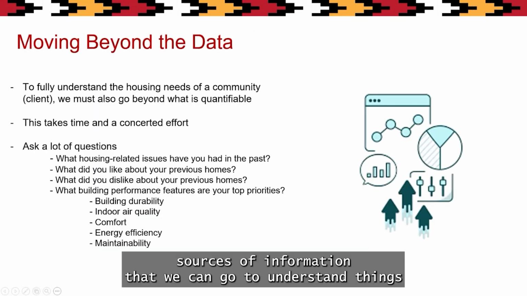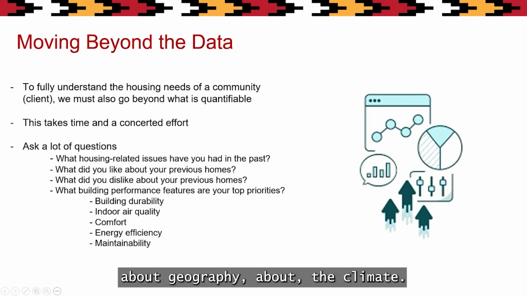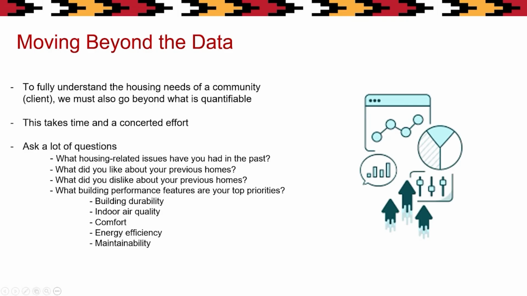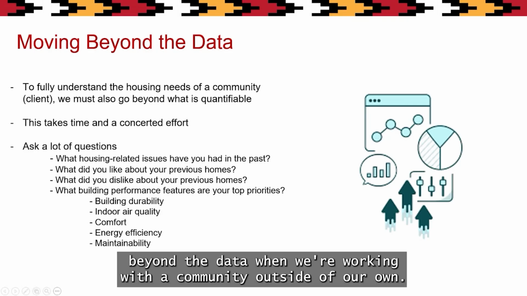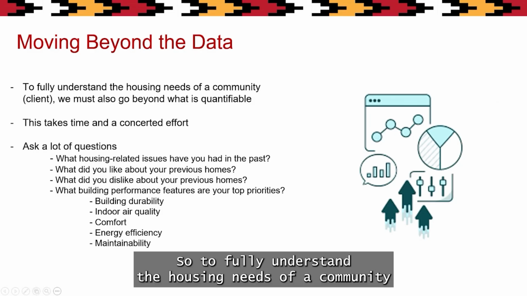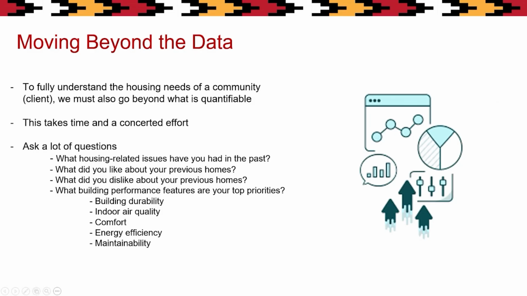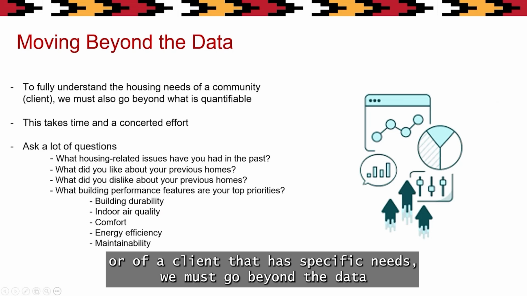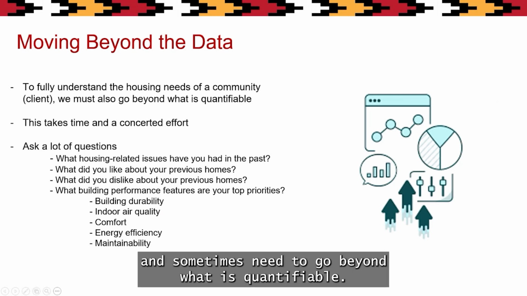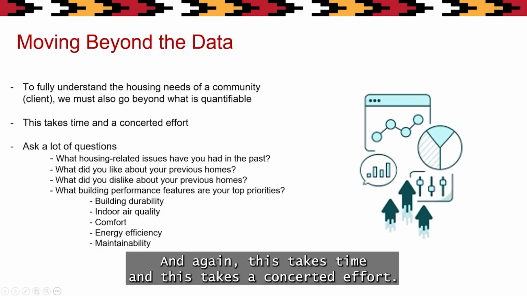So there's lots of sources of information that we can go to understand things about geography, about the climate. But it's also important to move beyond the data when we're working with a community outside of our own. So to fully understand the housing needs of a community or of a client that has specific needs, we must go beyond the data, and sometimes need to go beyond what is quantifiable. And again, this takes time and this takes a concerted effort.